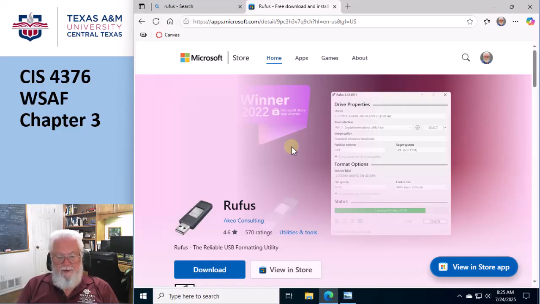Okay, and by the way, if you ever get to that recovery mode where you say I want to pick a thing, the only way out is to reboot. I mean, you can't say, oh, I changed my mind, I don't really want to reboot. Too bad, you're rebooting anyway.